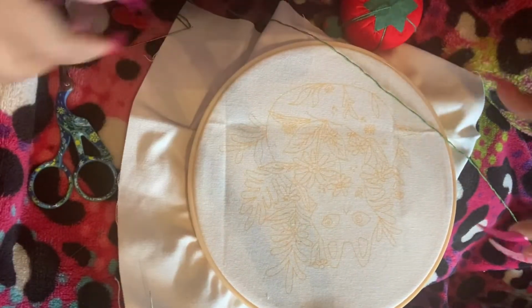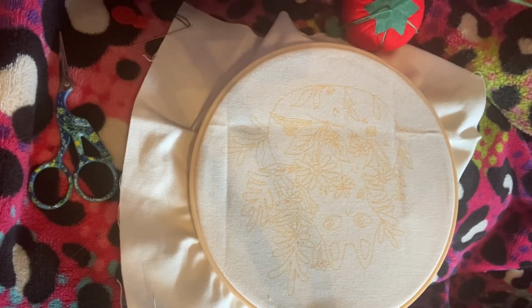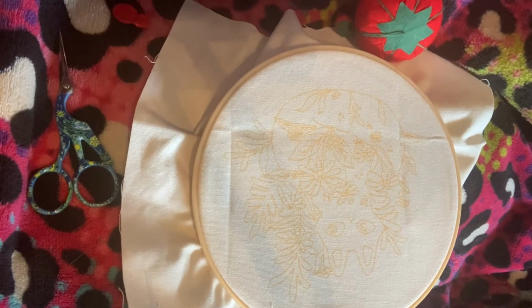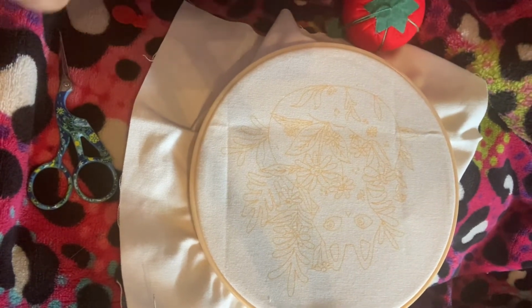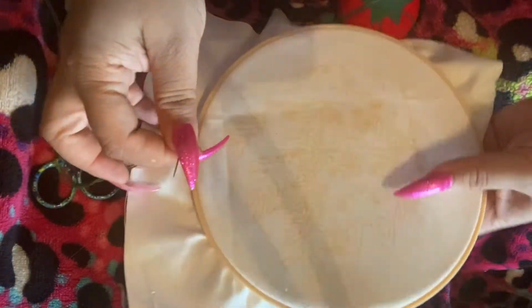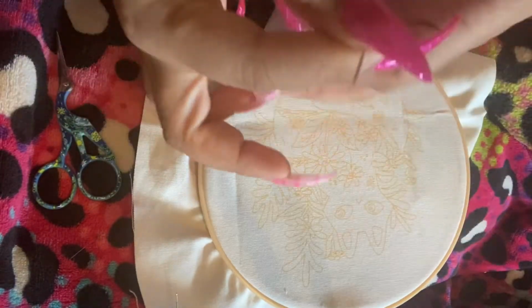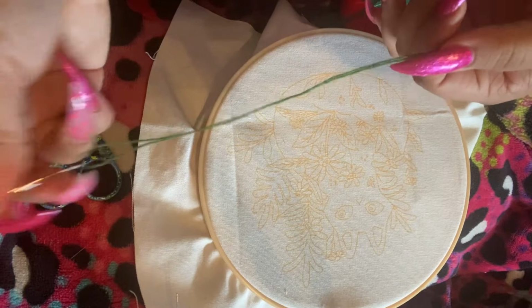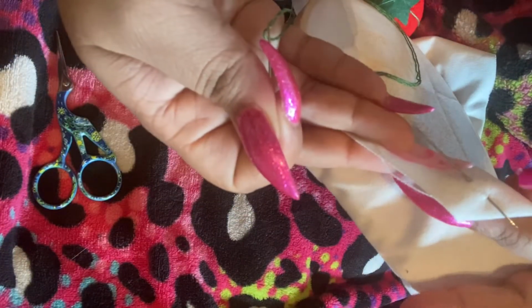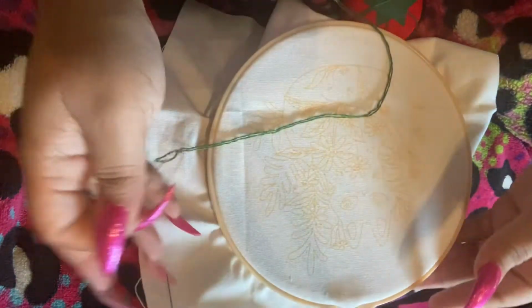Okay, now that we've got our piece of floss done, I'll put that other one away. If you want, you can do another pre-strand. By pre-strand, I mean you could essentially just do 2 of these, so that way you don't have to keep doing them over and over again. Since in this kit, they do give you 2 needles. Some of them you get 4.